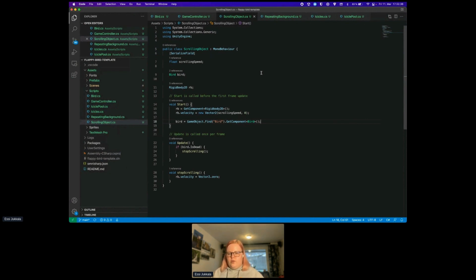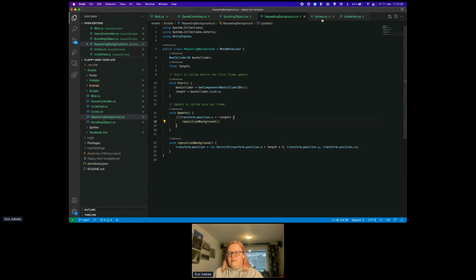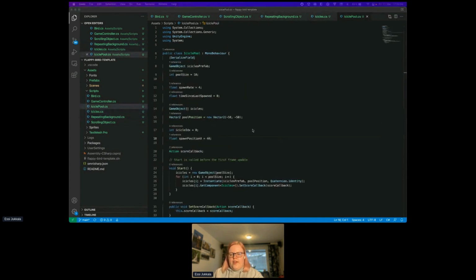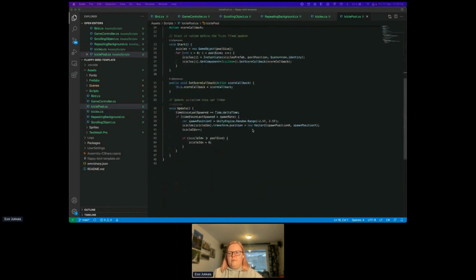We are stopping the scrolling. This is pretty simple. And as we know that the ground is already scrolling and it seems to work, and the bird died when the game over happened. So then maybe something is wrong with our icicles pool that is supposed to move them to the correct position.